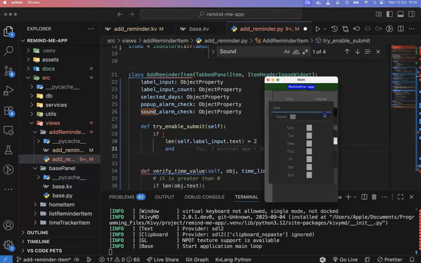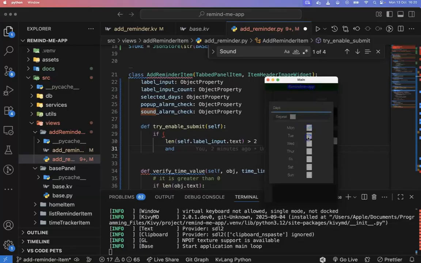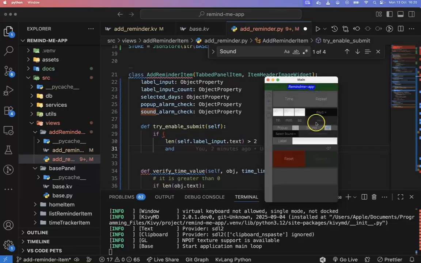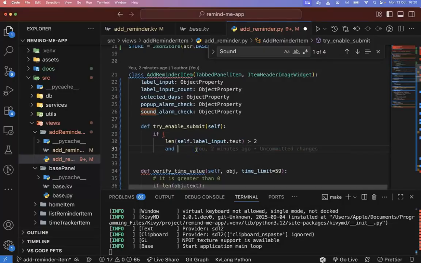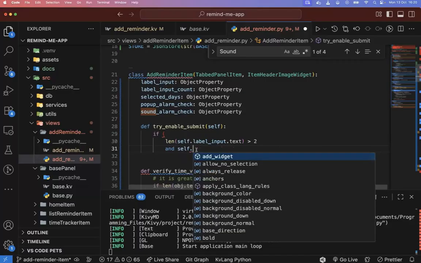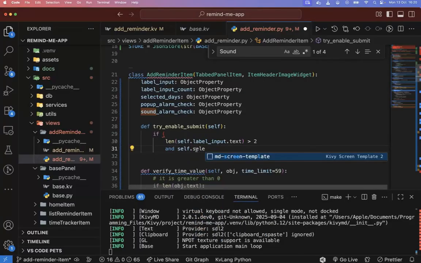The second one will be to make sure that at least this field has some text. Because in this case, if we select something here, it will be displayed here. So this is what we use to check to make sure that the user actually selected some days. So we're gonna say and serve dot is represented by selected days text.